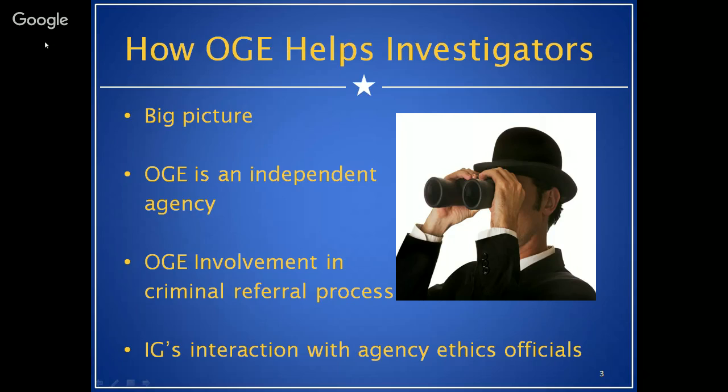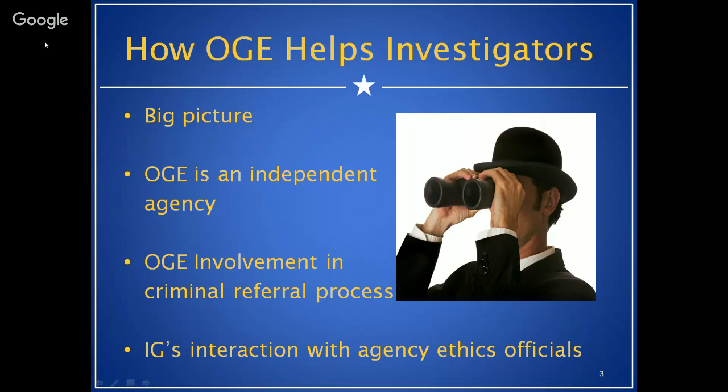Now, we at OGE are well aware of some of the obstacles IGs face when trying to comply with reporting requirements of criminal referrals to OGE. However, accurately, diligently and timely reporting these referrals and dispositions to your ethics office and to OGE is important for various reasons. First, if you make these timely and accurate communications about dispositions of referrals, then OGE and the agency can use that for training purposes, for training employees to try to avoid potential pitfalls.